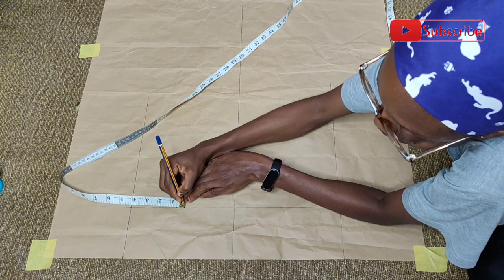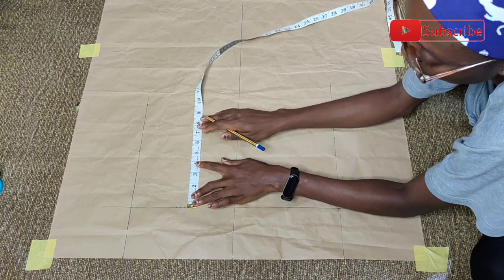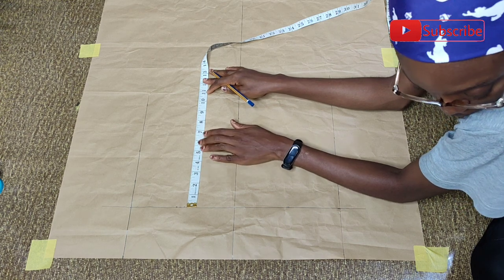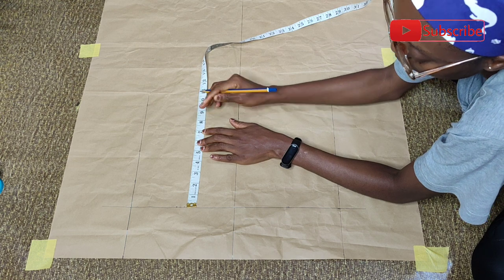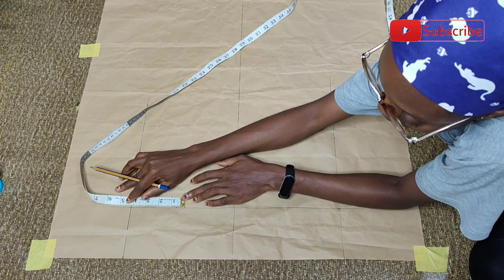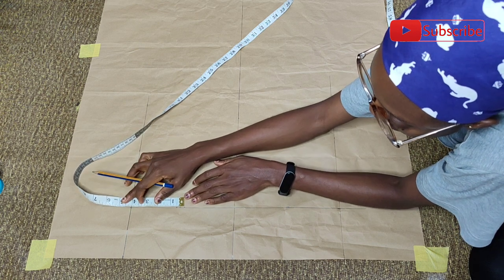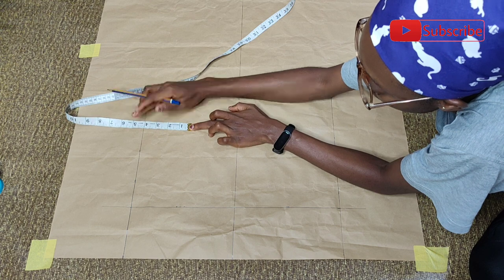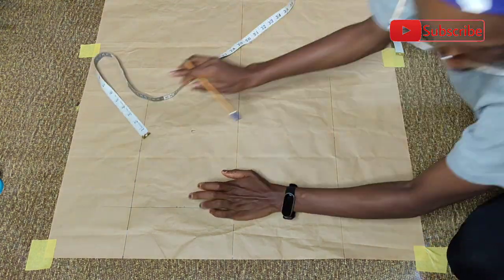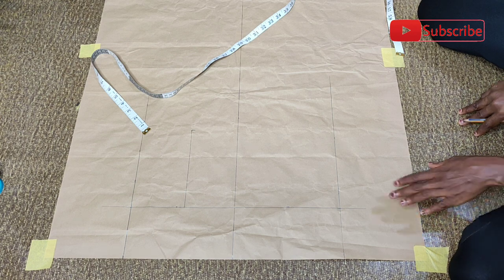So what I did next was to get the width of the shoulder measurement. I'm going to be using 3 inches, but I added 1 inch sewing allowance inwards and outwards to get 4 inches. After marking 4 inches for the width of the shoulder, I went ahead to mark the depth of what I'm going to be cutting in for the V shape that we had seen at the beginning of this video. I'm going to be making use of 7 inches, but I added half an inch allowance. I took my measuring tape to mark 4 inches from where I'd marked that 7 inches, upwards and downwards, so that it's as equal as possible. Then I picked up my ruler and connected the lines — using my short ruler to connect the dots where the V is going to be stopping.